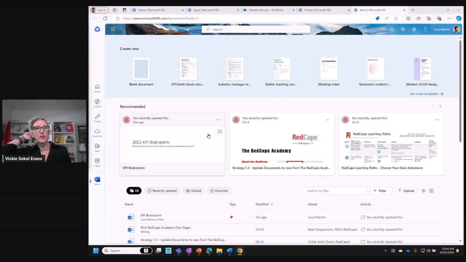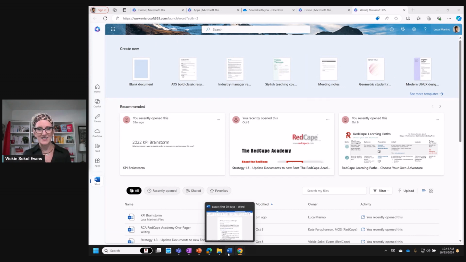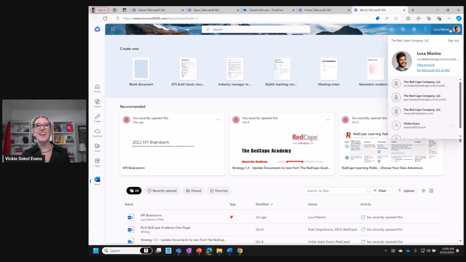Okay, so here this is Word. So I'm using Word in the browser. And I'm a huge fan of the desktop app. So when I launch Word, I like being in the desktop versus in the browser. But I wanted to show you that Luca can sign in to any browser, whether it's on his laptop, whether at a family member's home, at a hotel, if he's using a shared computer, maybe at FedEx Office, he wants to print something, he can log into office.com and access any files that he needs and work on them.